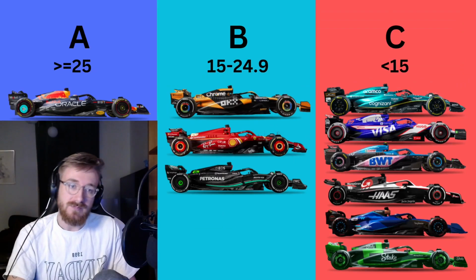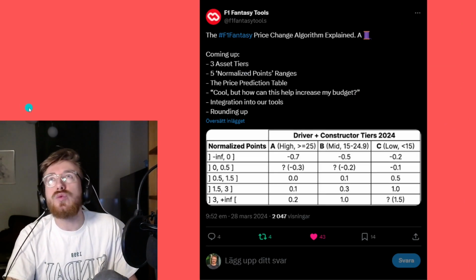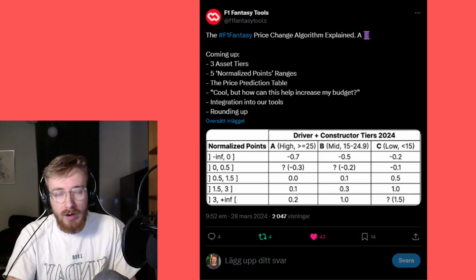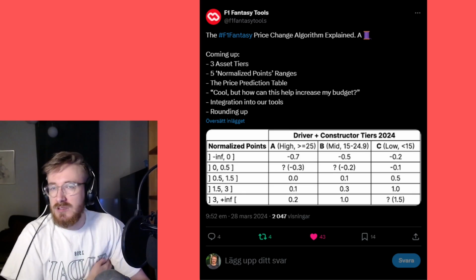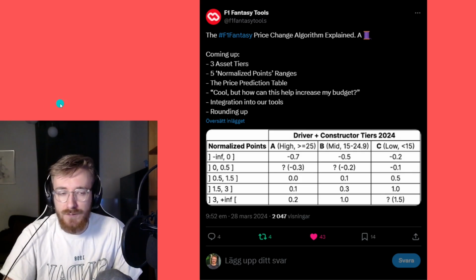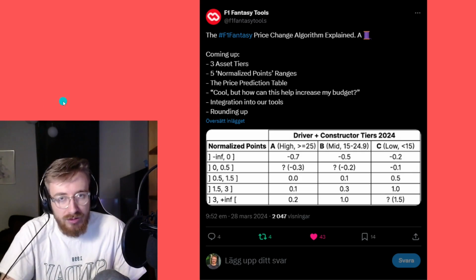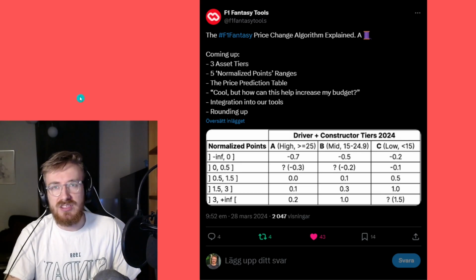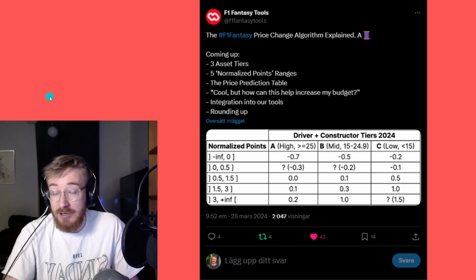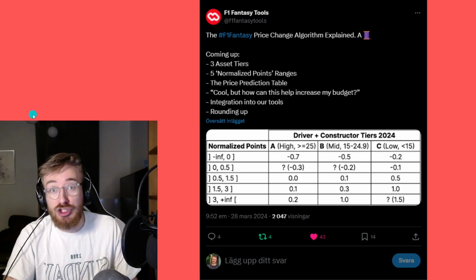in Bahrain. If I were to redo it, I would probably base it more on the individual drivers' value and maybe points per million, rather than sorting them into tiers. It feels like both Lance Stroll and Aston Martin are just going to increase until they are at 15 million, as things currently stand with the prices. And the same goes for pretty much all of the mid-priced assets. I feel like they're just going to keep increasing until they are at 25 million eventually, and then just kind of stay there.